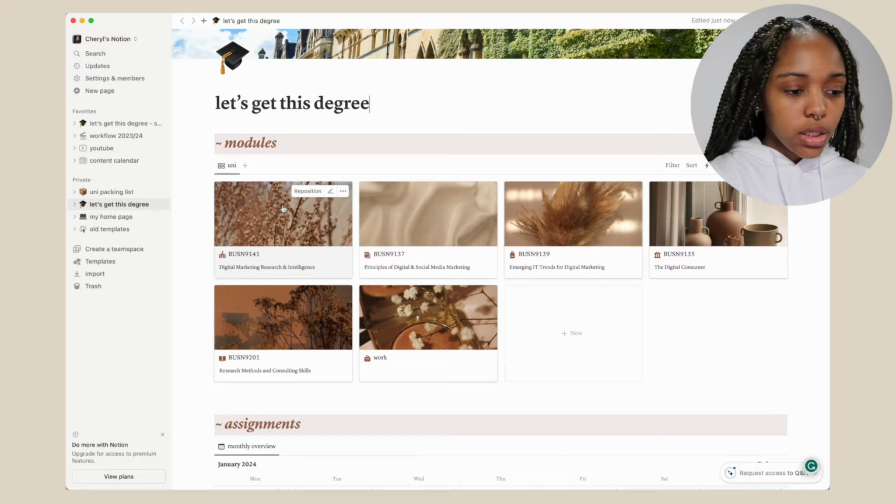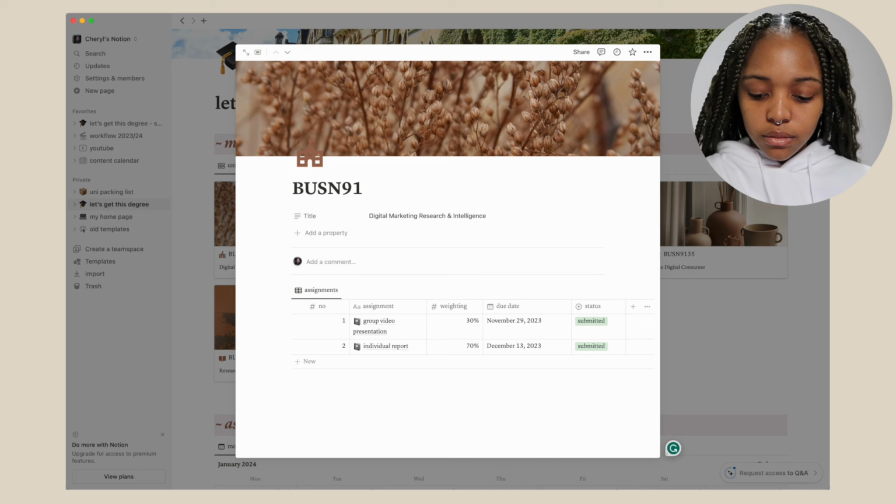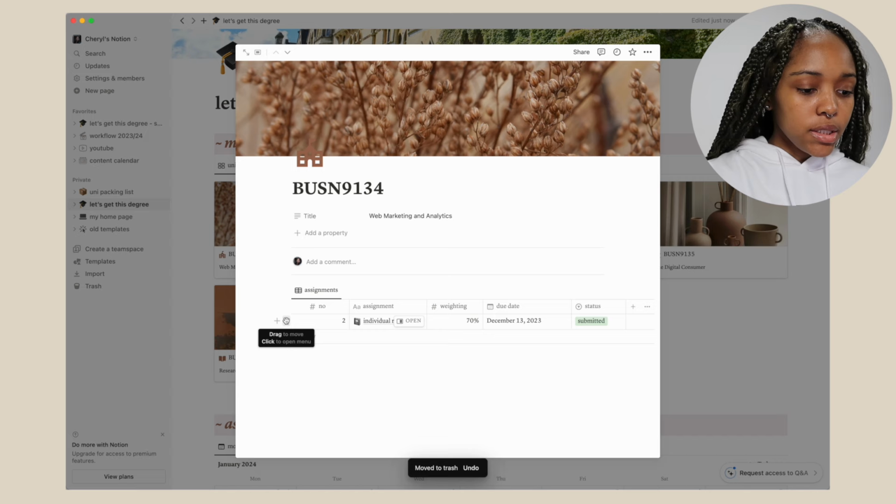So I'm gonna try and make my life easier by keeping almost everything the same. I'm just gonna go through all of my classes that I have on my timetable over here, just rename the different modules. And then I'm just gonna delete these assignments because obviously I'm gonna get new assignments for this module tomorrow.